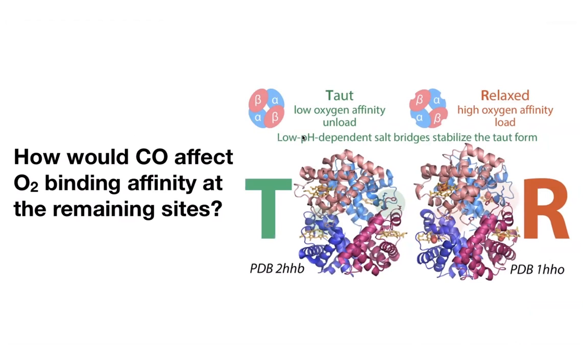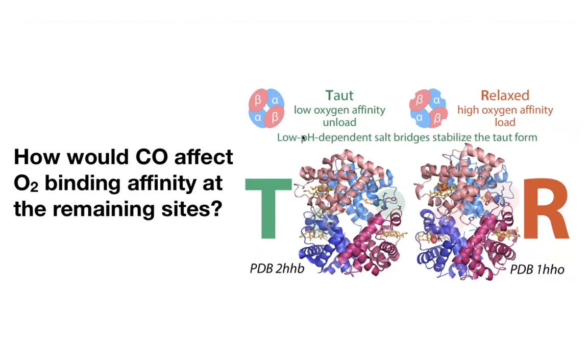Now, how would carbon monoxide binding affect oxygen binding at the remaining sites? That curve was if we were to bind carbon monoxide to all 4 subunits. But say only 2 carbon monoxides bind to the hemoglobin, leaving you with 2 sites open for oxygen. How would that oxygen binding affinity be affected? Would it be higher, lower, or unchanged? It would be higher because you're stabilizing that R state. Remember, carbon monoxide stabilizes that high affinity state, and so you're quickly going to be taking up the oxygen as well as the carbon monoxide.